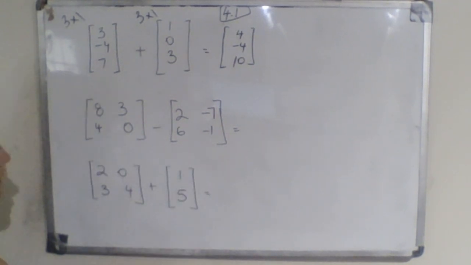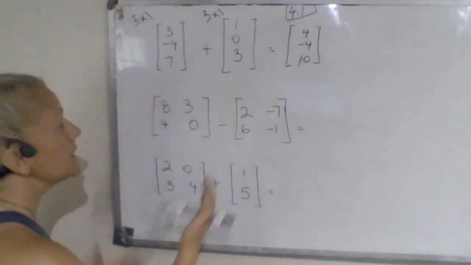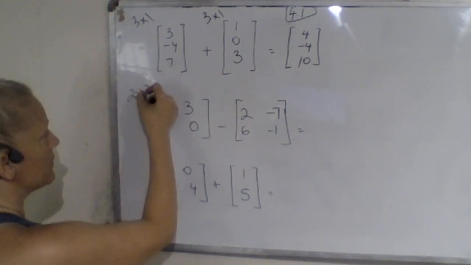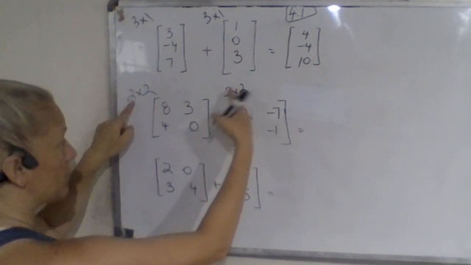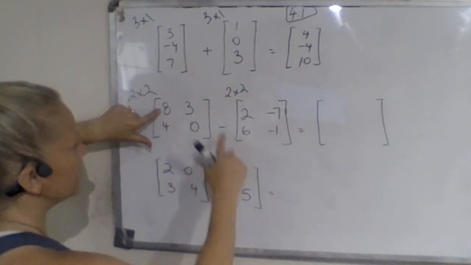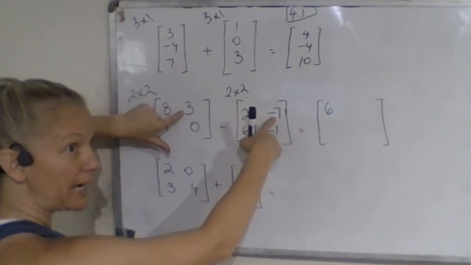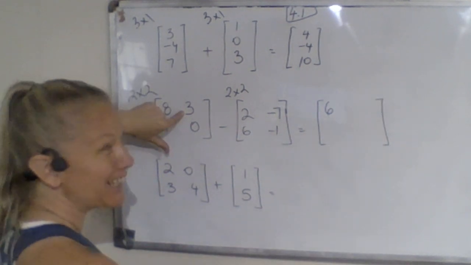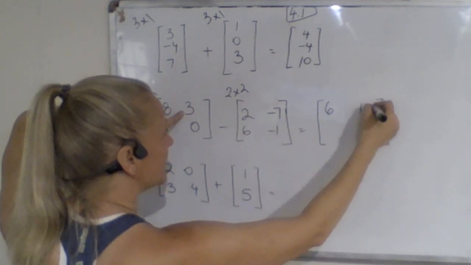Let's do a subtraction. First of all, let's see, is this possible or not? I'm going to turn this like this so you can actually see me when I talk to you. Is this possible or not? Well, this is 2 rows by 2 columns. This is 2 rows by 2 columns. Yes, we can. They have the same number of rows, same number of columns. We're going to minus now. It's just regular minus. 8 minus 2, 6. 3 minus 10. Minus becomes a plus. Minus 7. I gave you the answer. 3 minus 7, this becomes a plus. 3 plus 7 is 10.